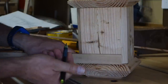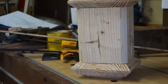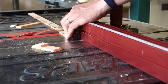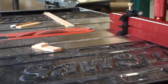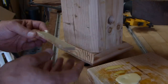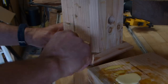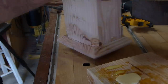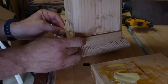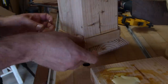And so a few details added on the end, and now it's time for the banding. And based on the angles, to make up the 45 degree angle, I just cut these at 22 and a half degrees each, and then trimmed them down a little bit as needed so that they fit together well. And the glue will hold this in place too. The glue will be plenty strong here, and I'm just using little pins to hold it in place while the glue dries.